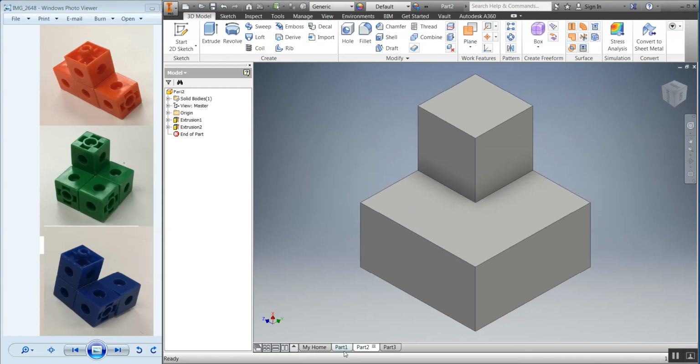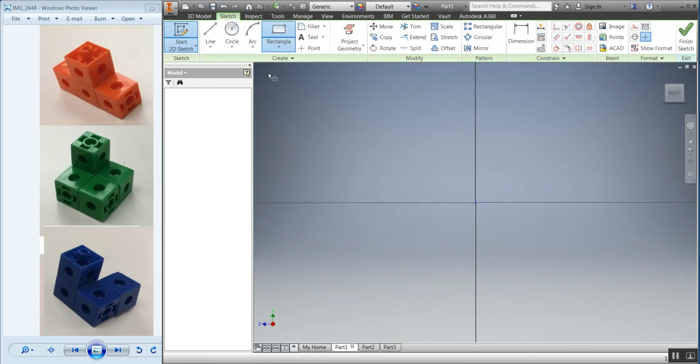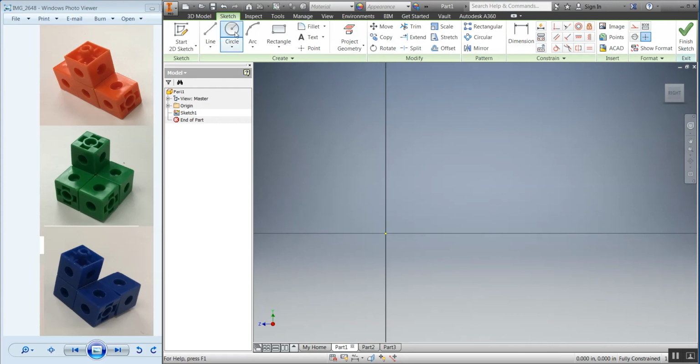Then we're going to move on to the third object. Go ahead, create a sketch, and this one is only 3 squares on the bottom, and then 1 on the next level. So all I'm going to do is draw lines here.